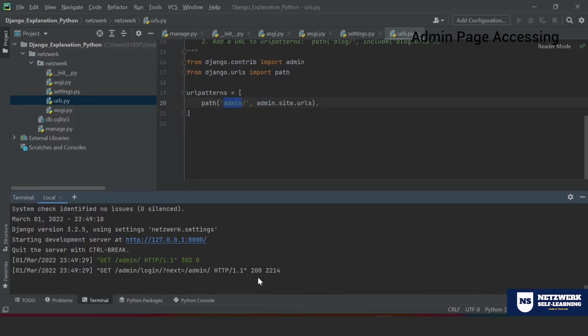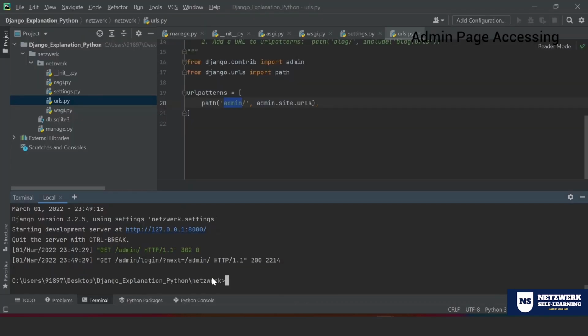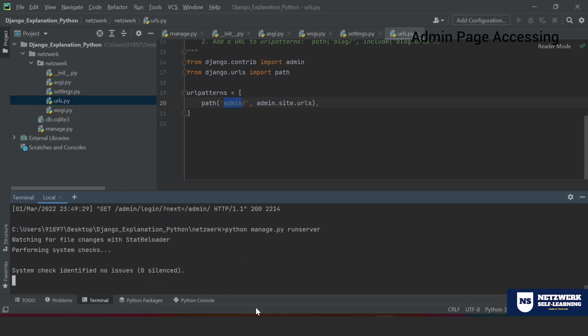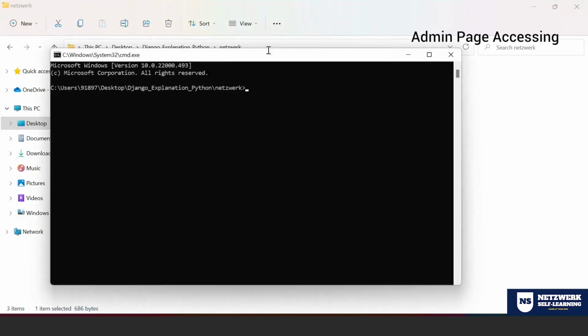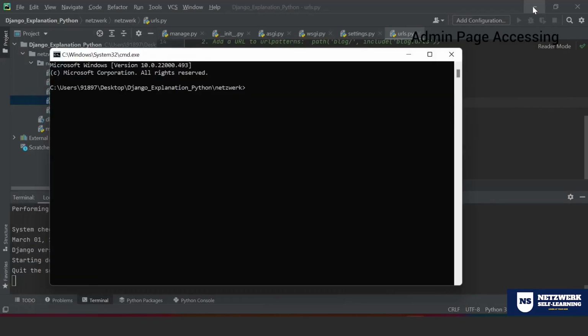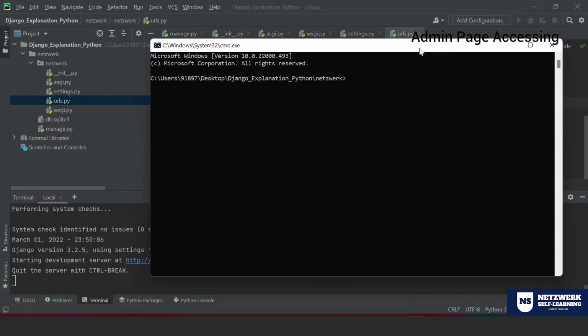Same thing. Break this. You would have to keep breaking this. Instead, what you can do is keep this running on one side. Open the folder and open a command prompt, and you can do the changes here so that the server will be kept running at one end. So the next thing is python manage.py createsuperuser. Right, it is asking whether it should use my system name as the name.